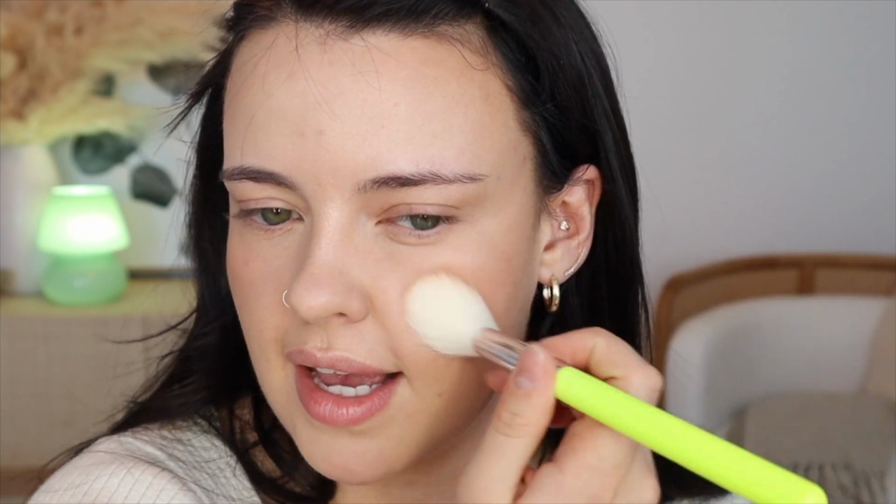But I'm really loving the way this base is turning out. It's turning out the exact way as I imagined it. Really nice and fresh and glowy, but it doesn't look too much, you know? And I haven't been putting anything on my nose. Since I got the bangs, I feel like it makes my nose look weird when the bangs are down. It's like all the attention goes to my nose instead of the eyes or the lips. So this is where I'm gonna leave the cheek products at.